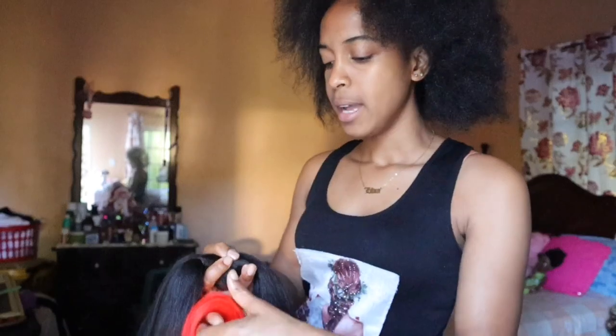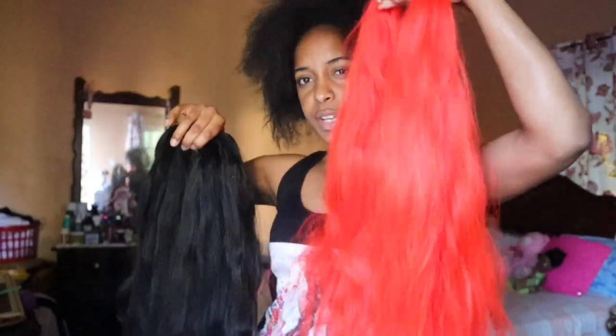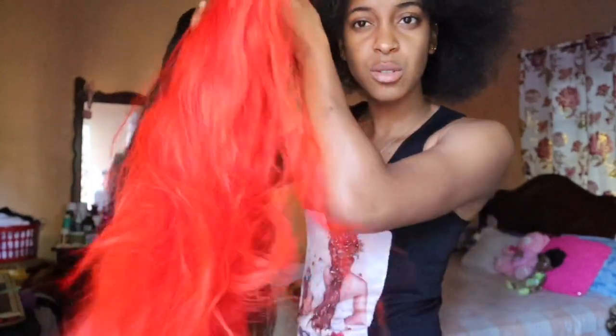So these are the ears that I'll be using. So I'm gonna have some black hair right here. I'm gonna have some red hair right here. So them already mix, as you can see. Yeah, them already mix.